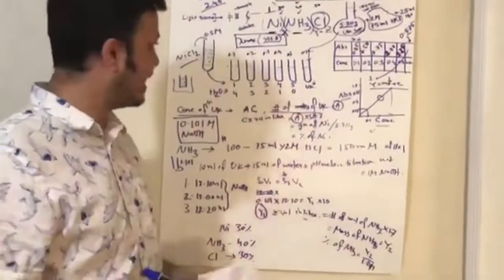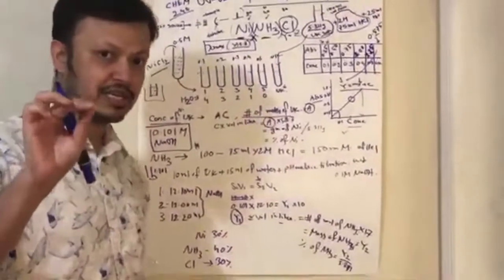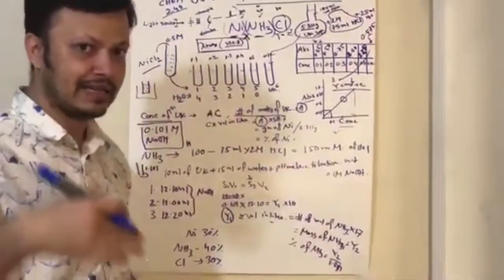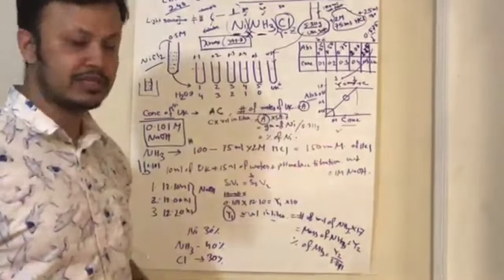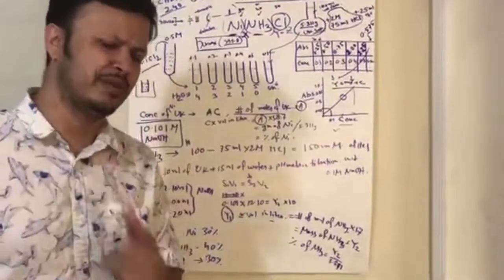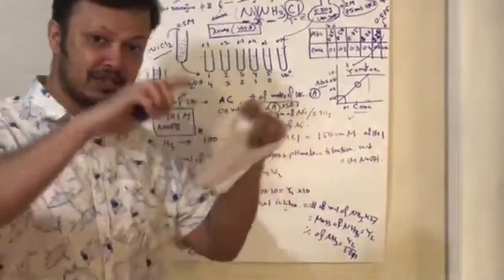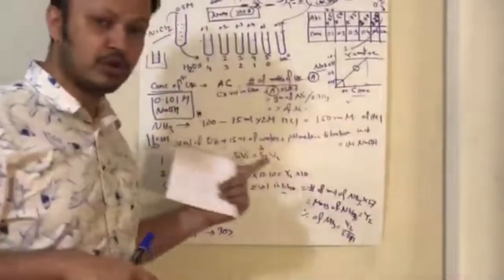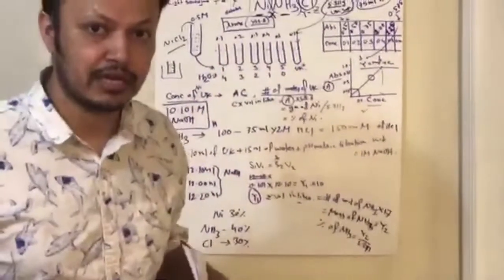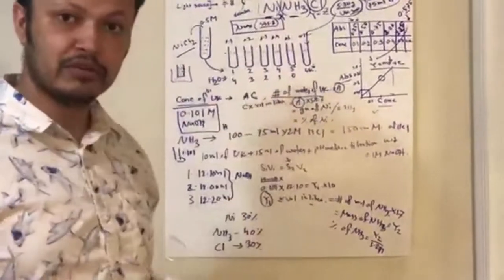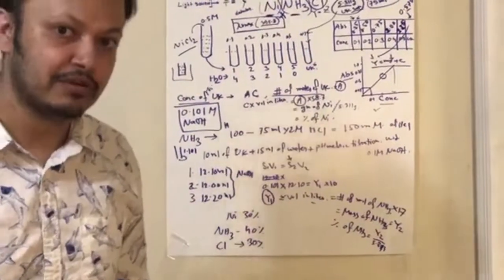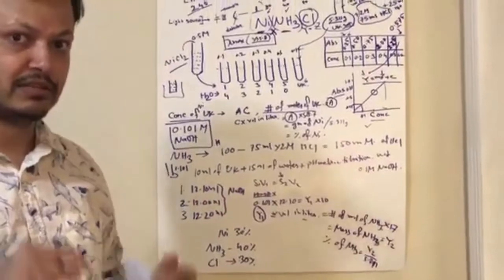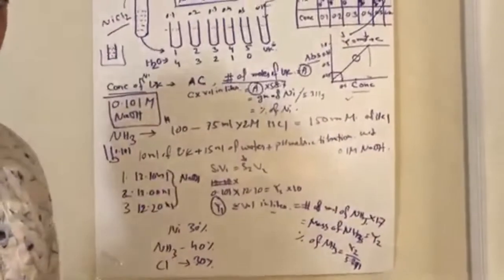How to get this? There is a demonstration in your lab notebook at the end of this lab. You will see it in question number 22 maybe, and there is a chart in your lab notebook. You have to fill it up with the data I have given you, and the numbers will be assigned over there.